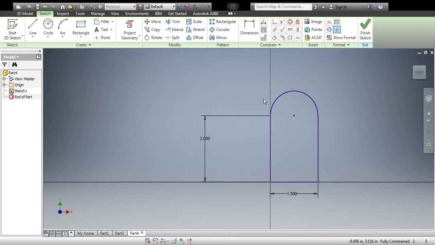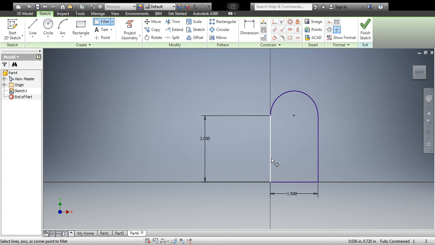Okay. The last thing I need to do is add those rounded corners. Now you could draw circles and trim away what you don't want, but that's very tedious. The software program has a built-in corner rounding, if you want to call it that. It's actually called a fillet in the engineering world. So you click fillet, and it puts a rounded corner on there for you. So I'm going to click that button, type in the 0.25. That's what it wants. Now I'm going to pick the 2 lines that make up that corner.